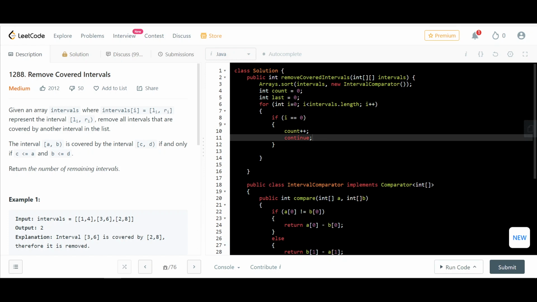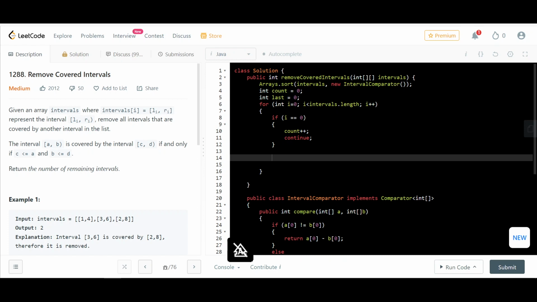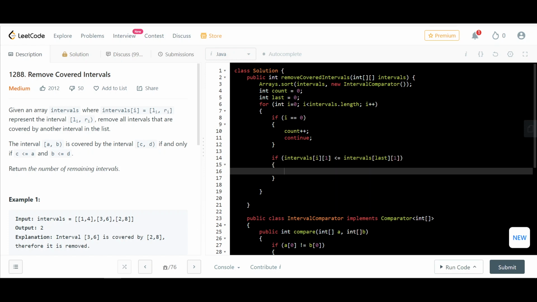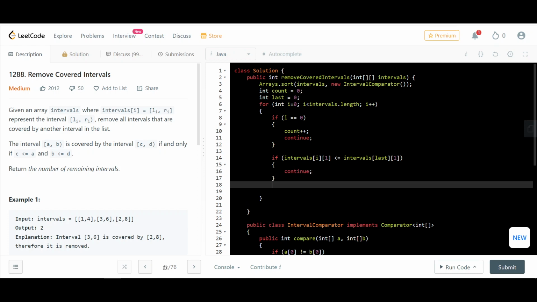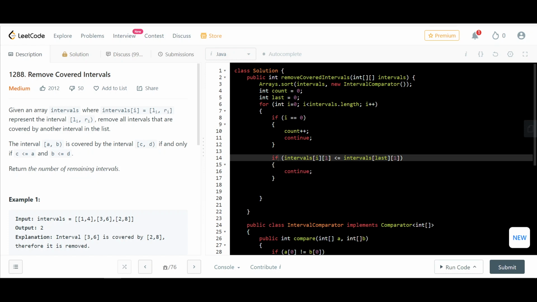Now 1 plus plus 1, continue, right? So this is fine. Now we already know that it is equal to or greater than, and for the end we'll have to check if the interval of end is less than or equal to intervals of last one, then again you just do continue, right?